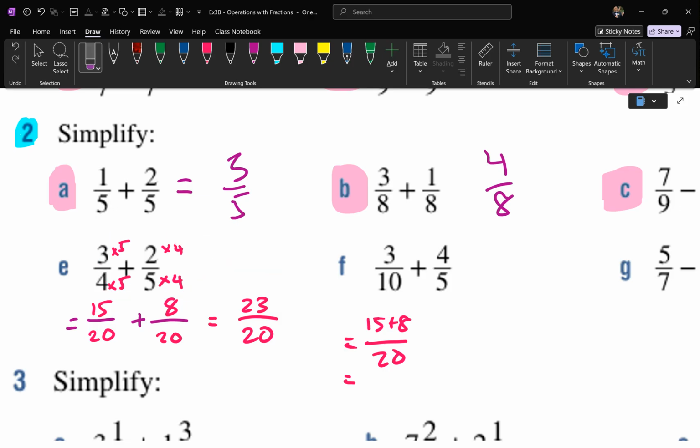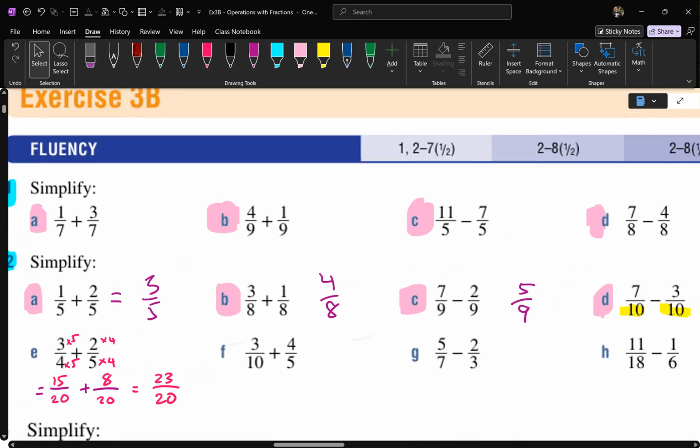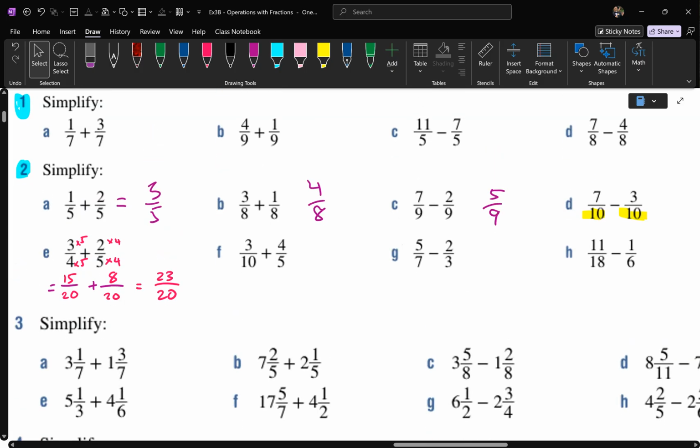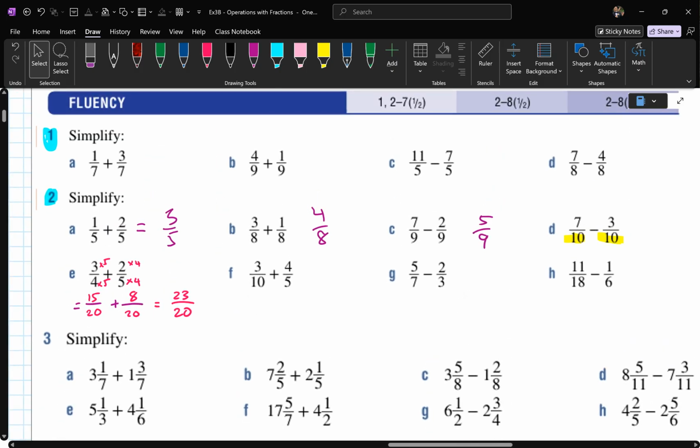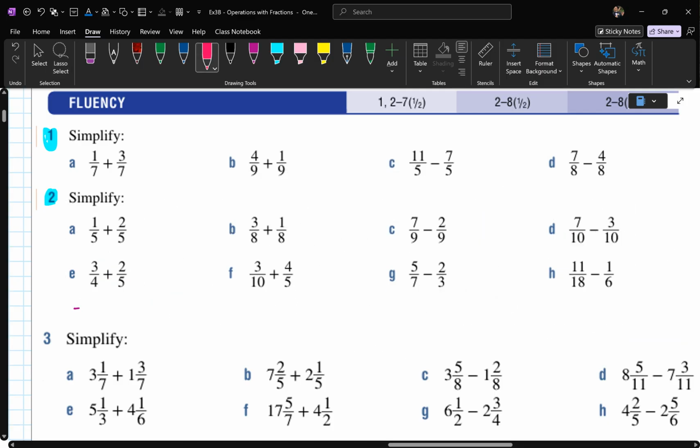All right, team. I want you to work. I'm going to give you about 12 minutes. Pick about 8 questions. Make sure they're different questions and that they challenge you, but just question 1 and 2. You've got 12 minutes to work on this. I'm going to work around to double check that you're doing addition and subtraction correctly before we do question 3 with mixed fractions. All right, let's go. 12 minutes. I'm going to pause the video.